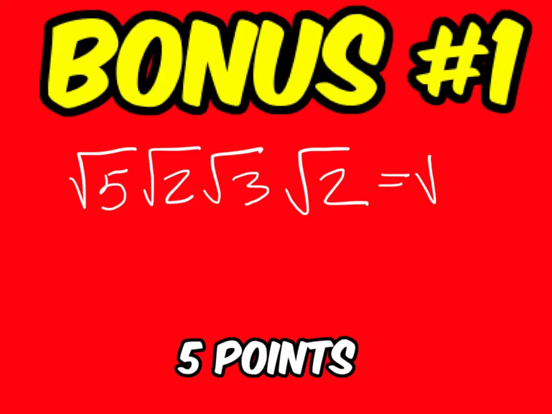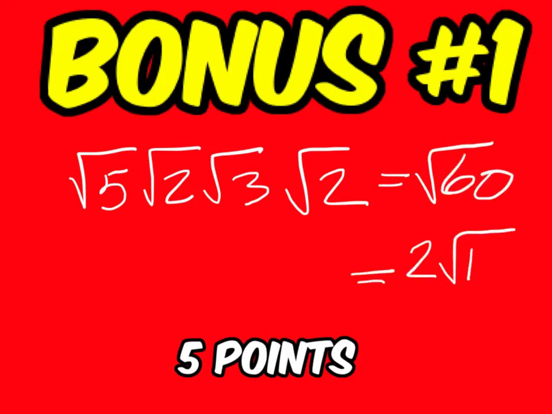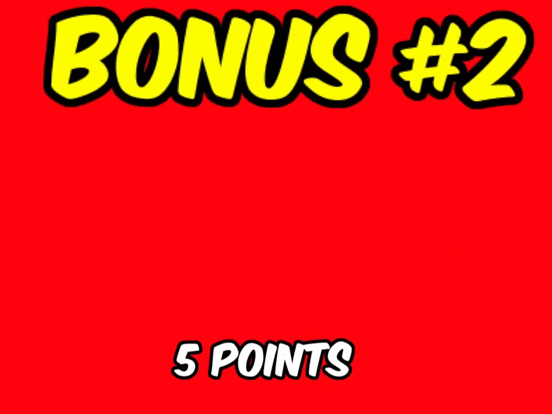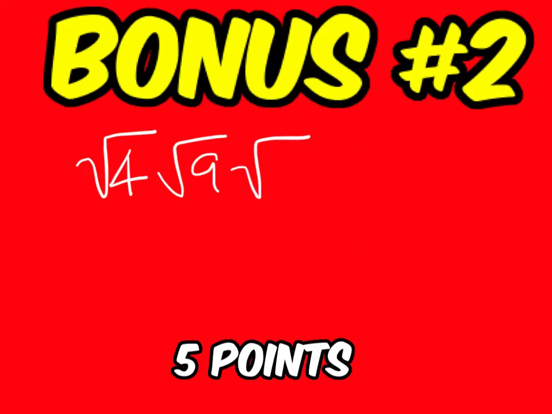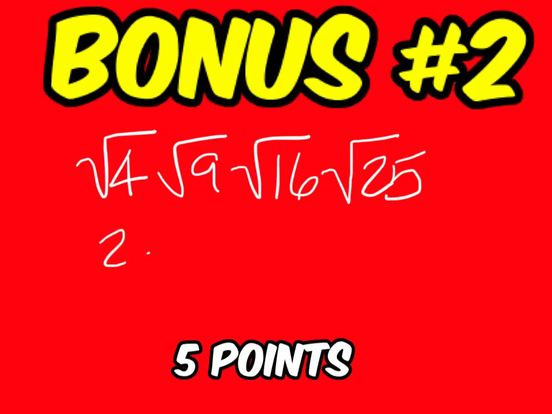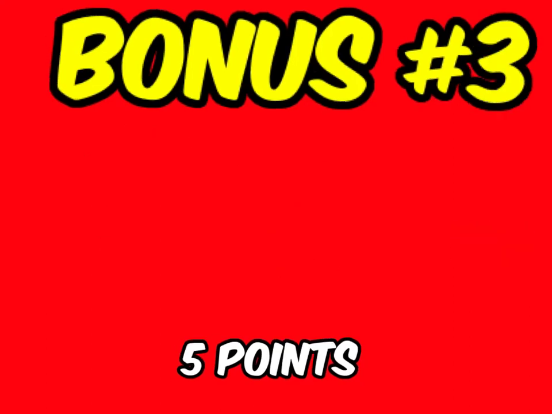This one multiplies to be the square root of 60. We've done this one before. It is 2 square root of 15. Try this bonus if you're finished with the practice. Well, this one comes out to be 2 times 3 times 4 times 5, which is 120. Try this one.